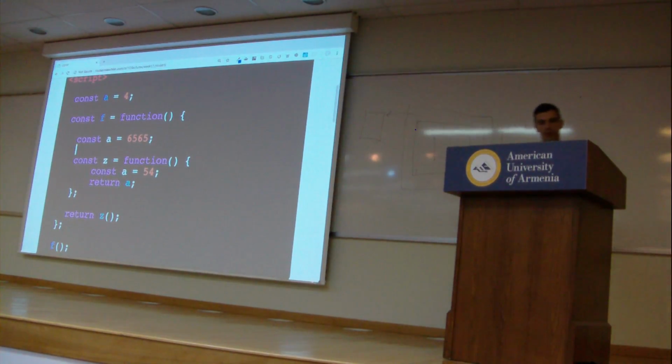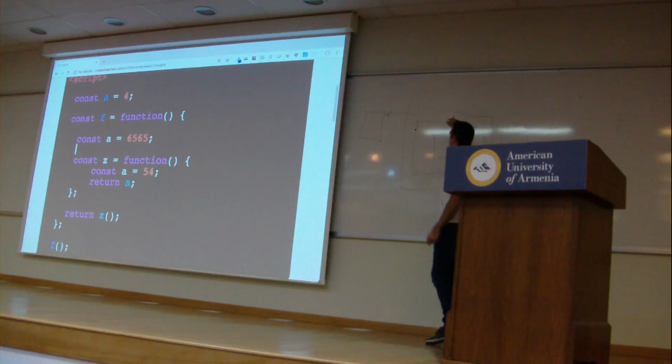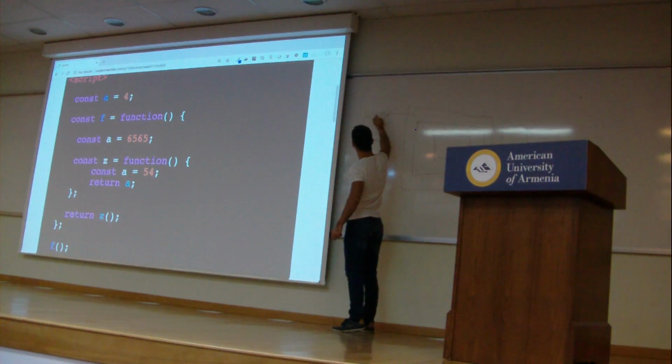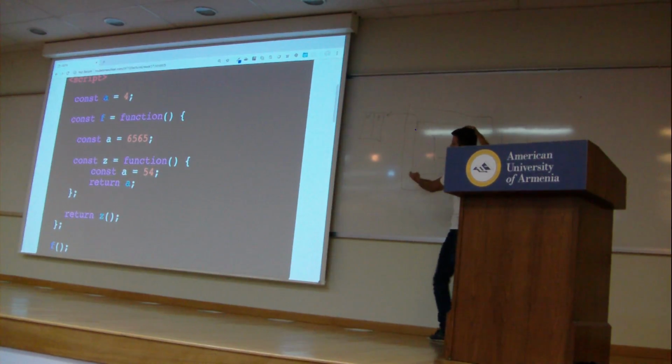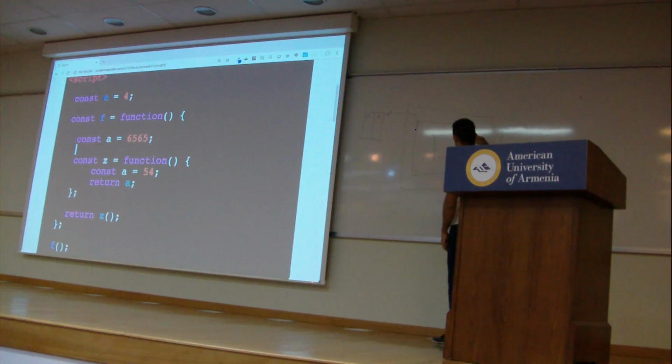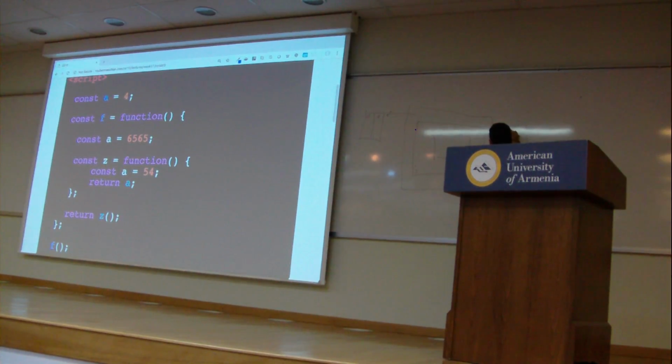So in this example here, the outer block says A should be 4. Right? The next inner block says A should be 6,565. The next inner block, that's this one, says 54. Right?